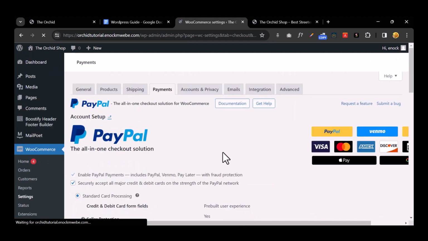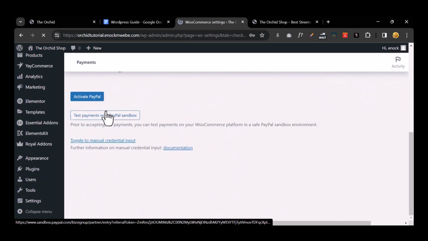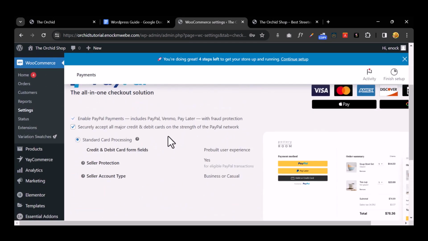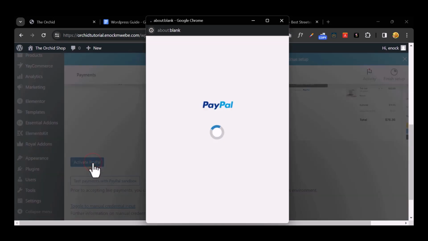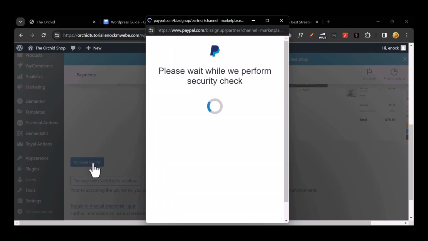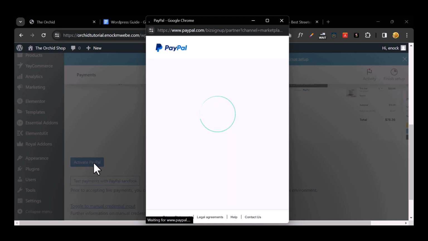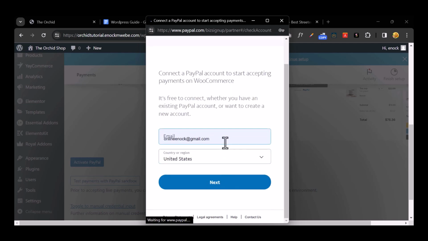So let's set up the PayPal, and I'll click on activate PayPal. It's going to try to log into my PayPal account and give it authorization to access my website and integrate PayPal to my WooCommerce.